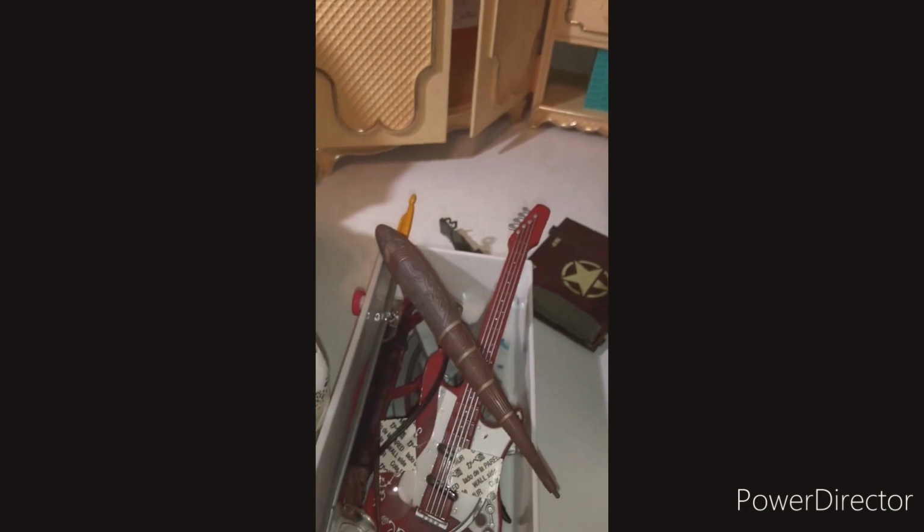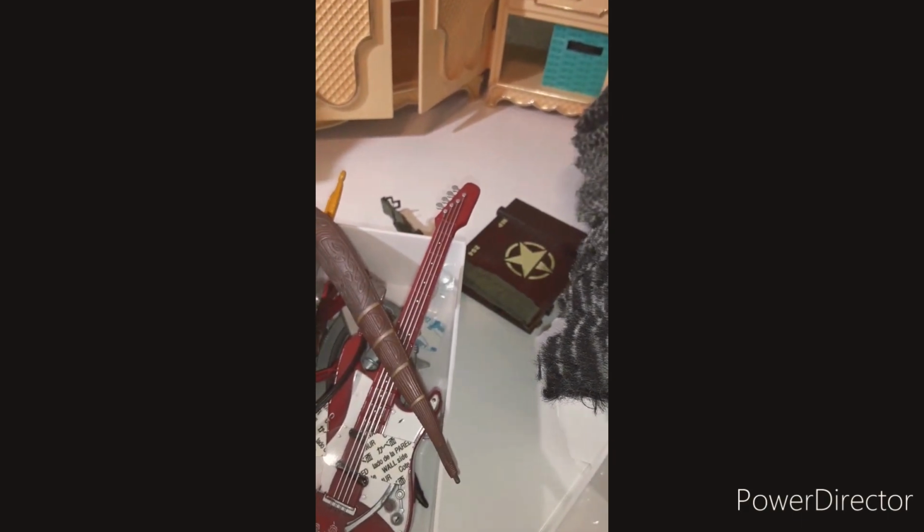So, I just need to put up the little hooks, and I'll show you how the rest of the things look up on the wall.